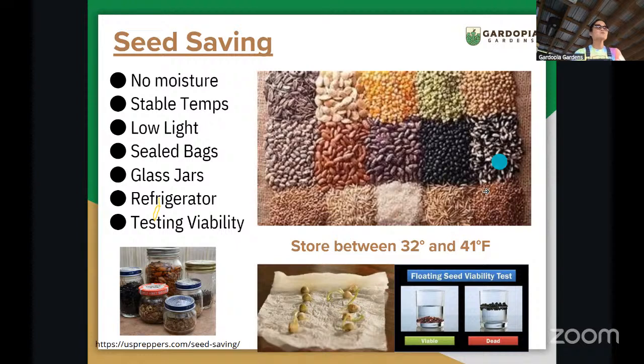And then if you ever want to test for viability, this is a general rule of thumb. Let's say you have some old beans and you want to know if they'll still grow, right? If they all float to the top on water, that means they're dead. The baby plant inside died. That's okay. You can go make some bean flour or something. If they all sink, that means they are good. They're still living. There's still a little bit of water in there and you can revive them.